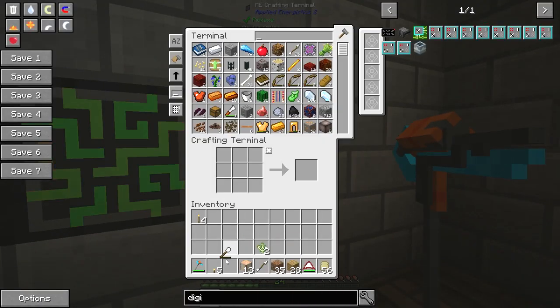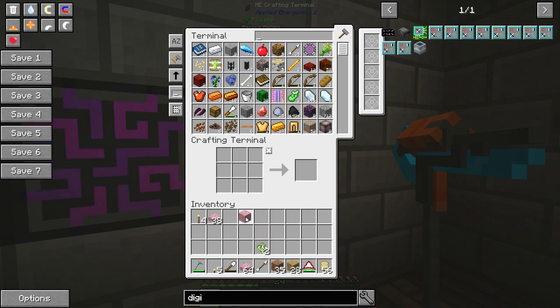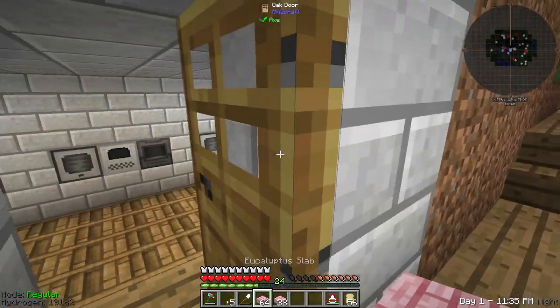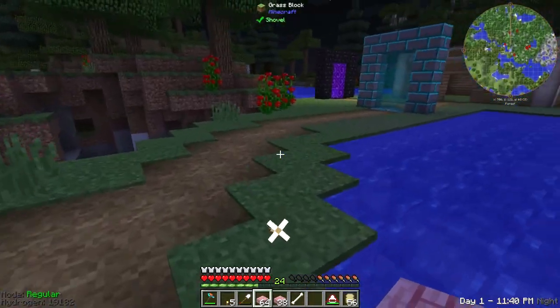Right, eucalyptus. Let's just make some planks. Pink planks. Then we can make some slabs. We've got 38 planks. There you go. Put you in there. Put you away. Don't need you. Hopefully that's enough to make a roof of sorts. I'll grab the bone that I just got from my house guest.